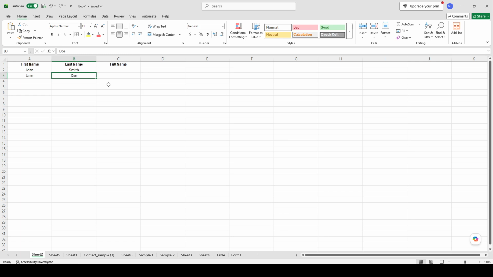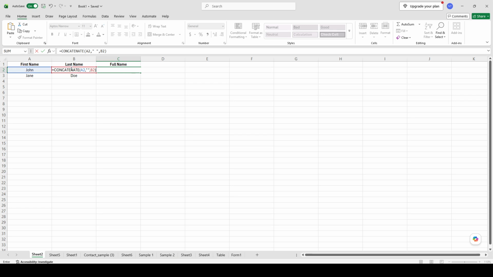Now that the input values are ready, you are going to set up the first combined result. Click on cell C2 to select your text combination destination field. Notice that you are working in the full name column, and you are aligning row 2 so the formula will combine the correct first and last names. With cell C2 selected, you will type the formula =CONCATENATE(A2, " ", B2) directly into cell C2.